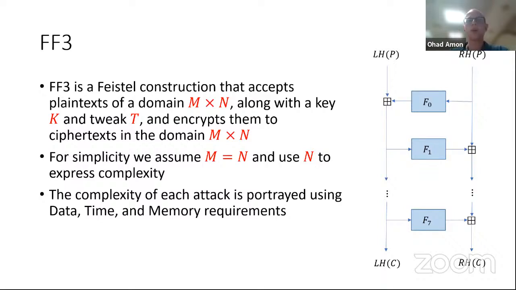Note that FF3 and format-preserving encryptions in general are generally used on relatively small domains, meaning that heavy usage of time and memory in relation to the domain size is practical. In that case, we generally prioritize minimizing the data requirements of the attack, even at the expense of additional time and memory. So let's show previous attacks against FF3.